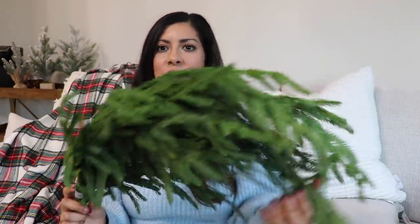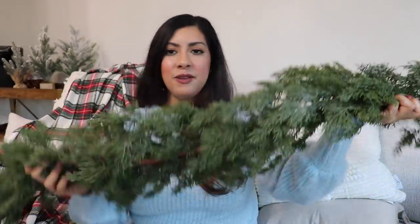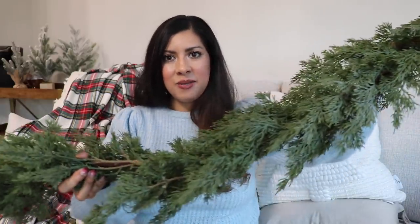The greenery stems from A Floral were a little bit of an investment but I think they'll last a very long time, so totally worth it. I also got some garland from A Floral — it looks very realistic and beautiful. This will be going on our mantle. I'm going to be layering different types of garland, but this will be one of the main pieces.